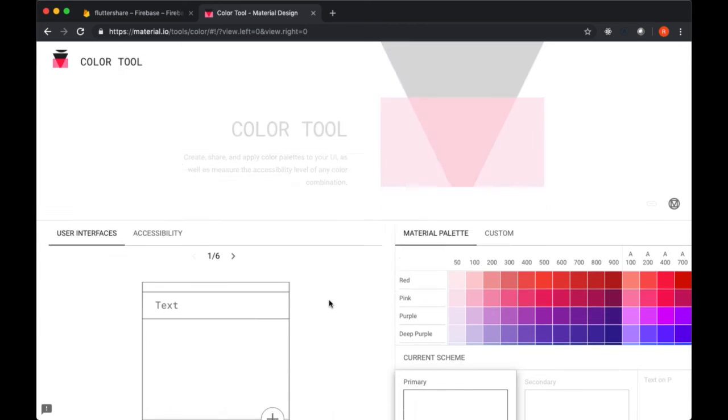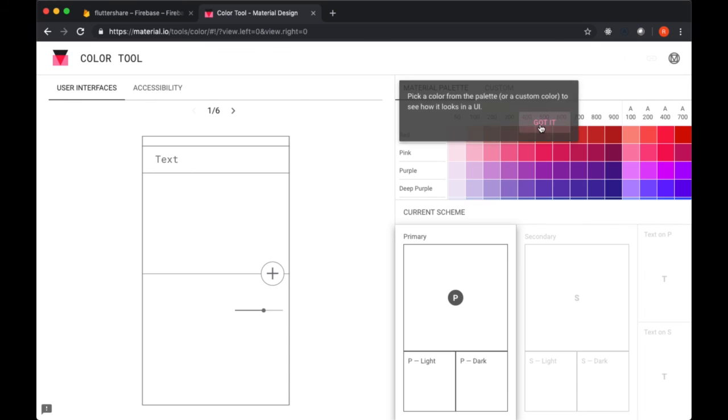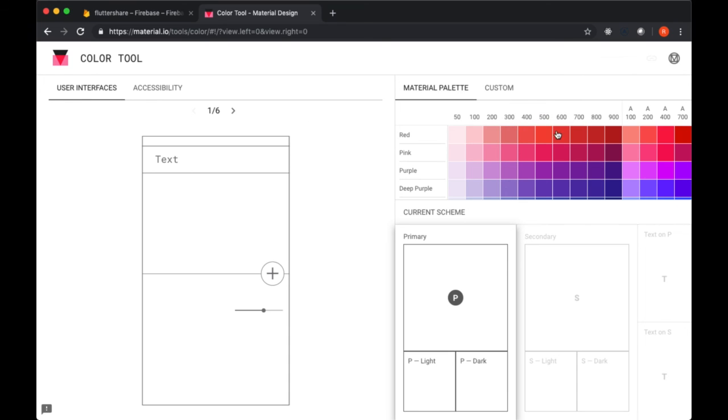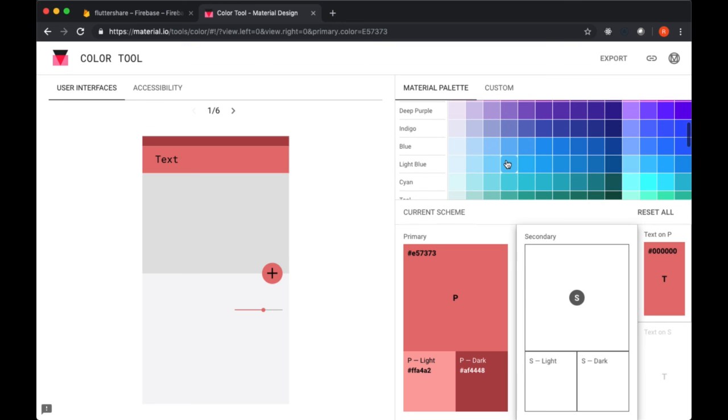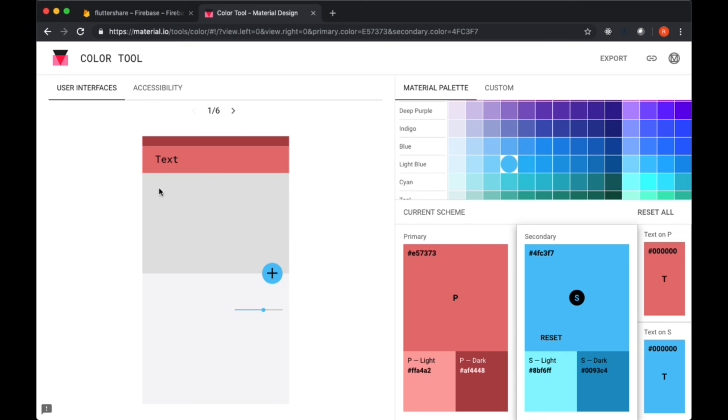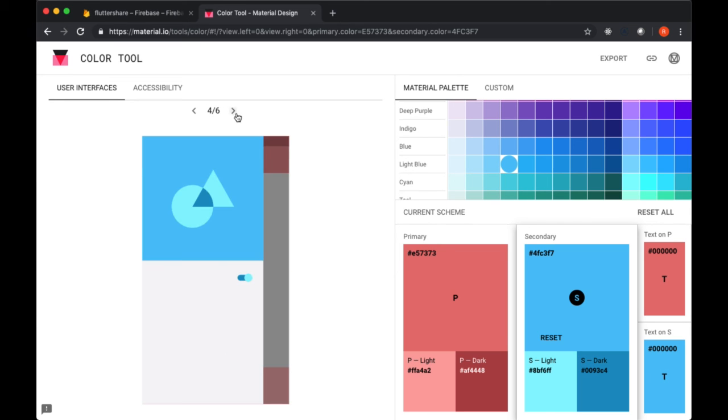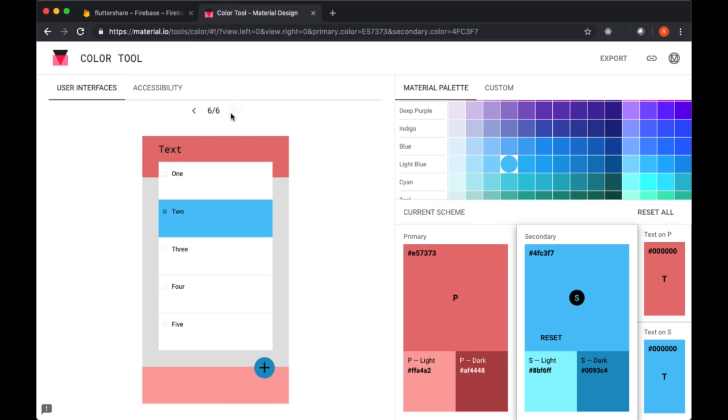You can use this color tool to pick out different shades of colors that use the same system as I described to you with the different color weights. So you can choose a primary color as well as a secondary color. And when you do that, you're given an example application to see how those shades are going to look and whether you want to use the same for your created application.